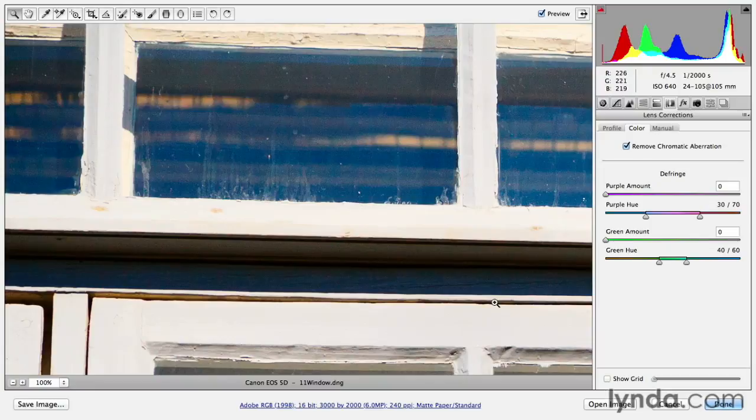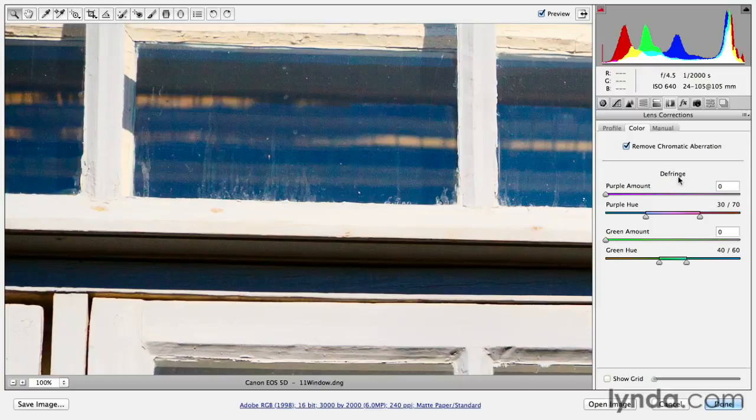Now, if it doesn't completely remove the color fringing, you can come down to the defringe area. Although I will say the primary reason for this defringe area is to fix a different kind of chromatic aberration. And you'll know if you see this other kind of chromatic aberration because it will show itself as a purple-green fringe. And these fringes result from something totally different, an axial chromatic aberration, and they're kind of beyond the scope of the fundamentals. Just know that if you see this purple to green shift in your images, especially around areas of high contrast, and not necessarily just on the edge of your images, this other kind of chromatic aberration can also occur in the center of your images.